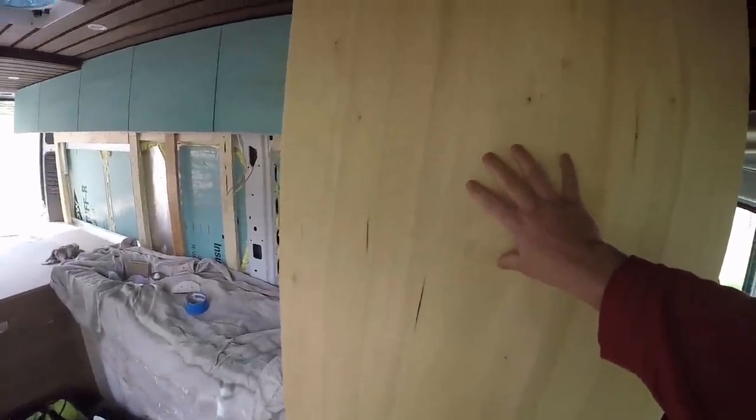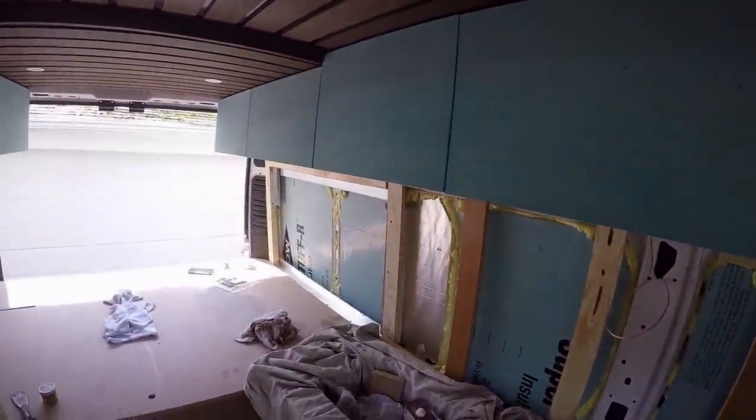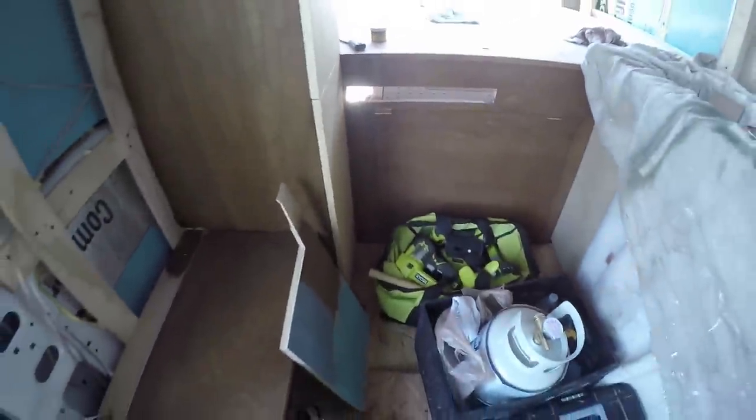I just did some staining, really. I put a natural stain on this door to my shower in my bathroom. I did a stain on the upper cabinets, which is called Vintage Aqua. You can get it at Home Depot. And this is a cutout for my slide out table that's going to come out like this.